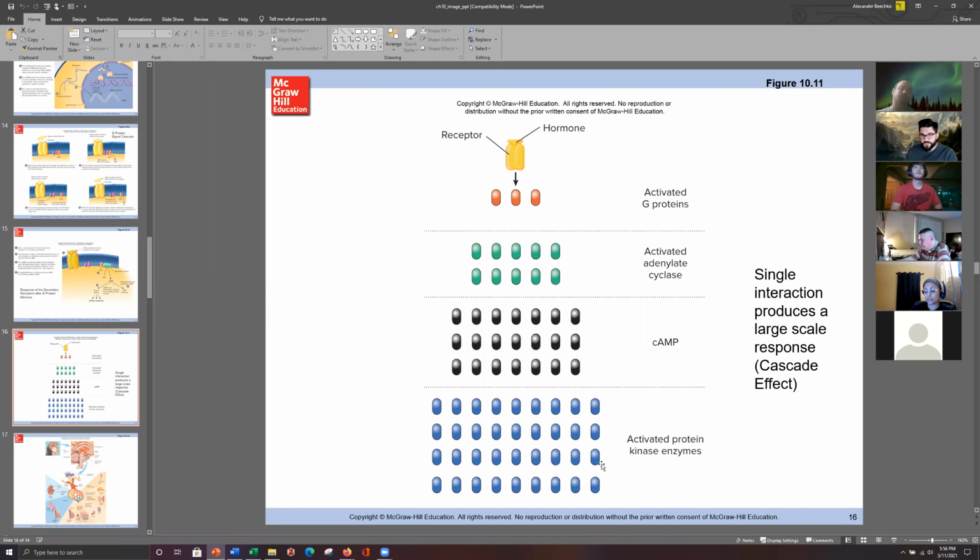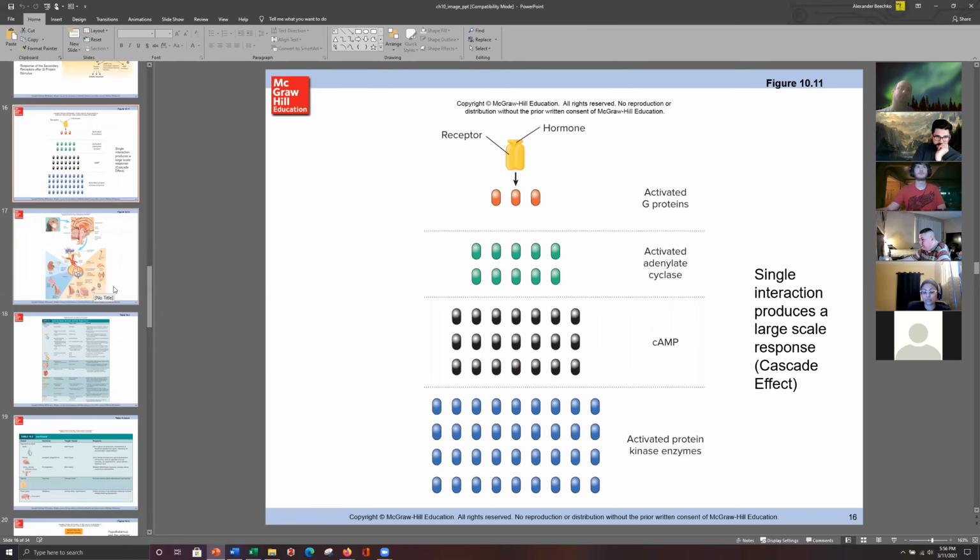Or if you're a little bit more sinister, you can think of it in the reverse, like a pyramid scheme, right? Nice little Ponzi scheme going on right there. So that's the power of our water-soluble hormones: even though they can't diffuse into the cell to directly affect things like protein production via transcription, they can create large, widespread cellular responses via this G protein signaling cascade.